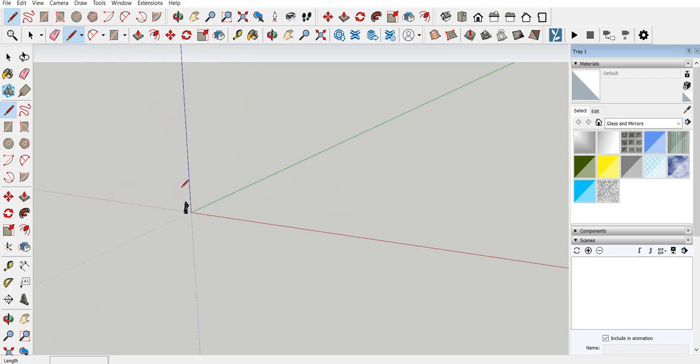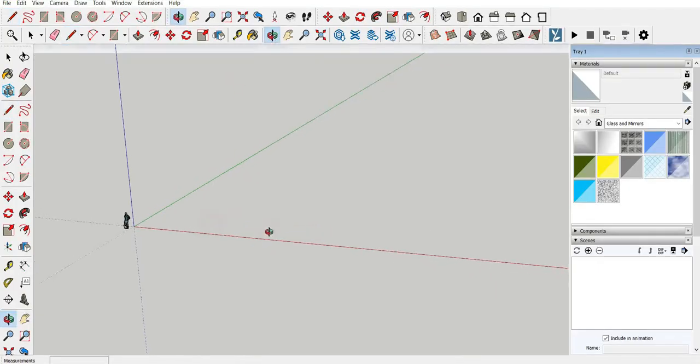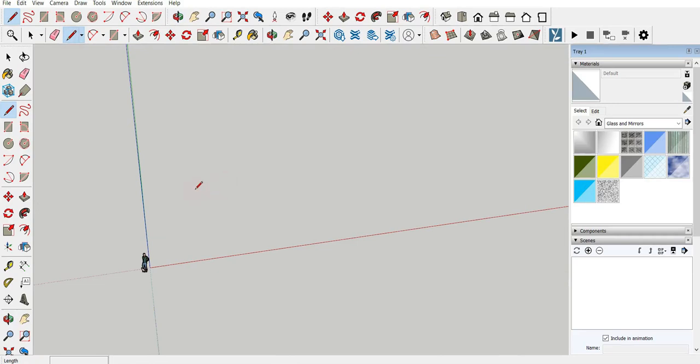This is what you use. This pen icon right here is what you use to make a sketch. For example, we make this.